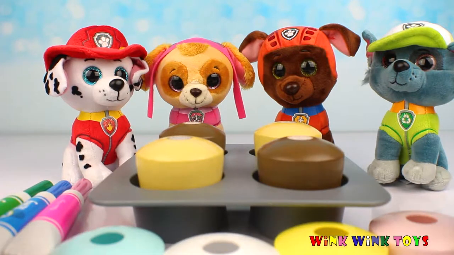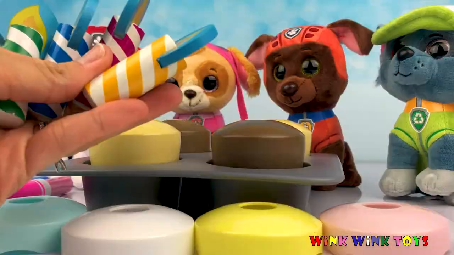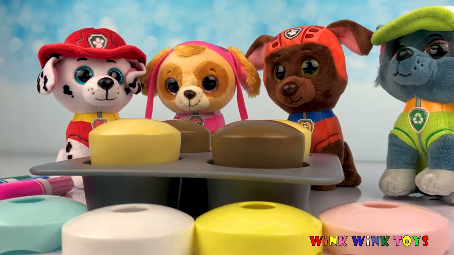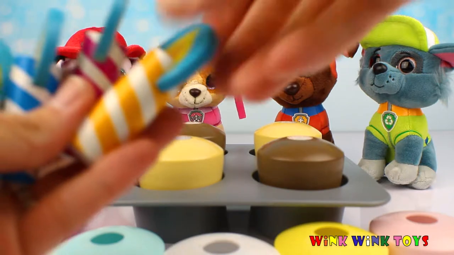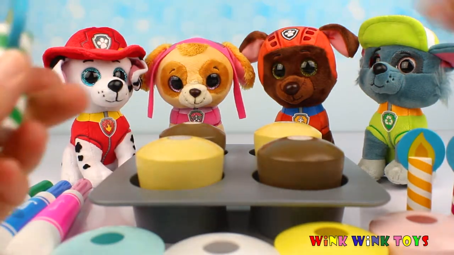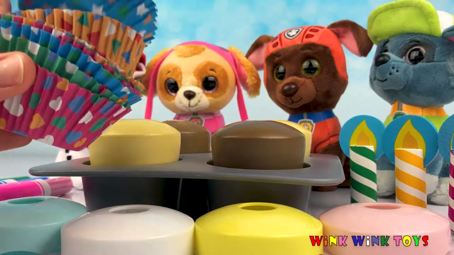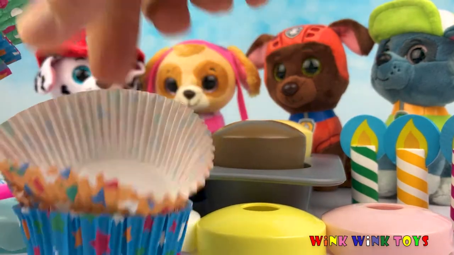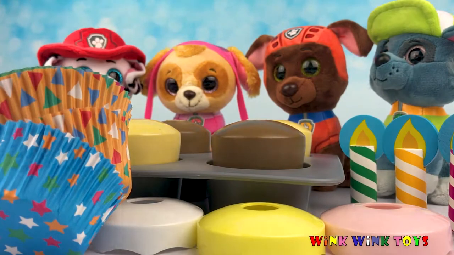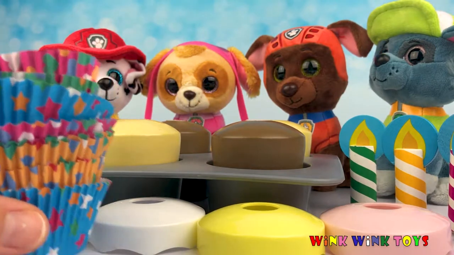Wow, looks like you have one, two, three, and four candles for your cupcakes. Oh, that's a job for me. I'm a fire marshal. That's right, Marshall. Good thing you're here. Anything else? Well, I think your kit comes with the cupcake liners that are very pretty. Let's take a peek. I see cupcake liners that have stars on them, triangles, more triangles, ooh, polka dotted cupcake liners, hearts. I bet Pinky would like that one. More stars, more polka dots, and of course, more hearts. That's gonna be Pinky's favorite.